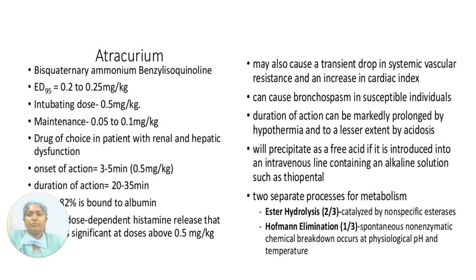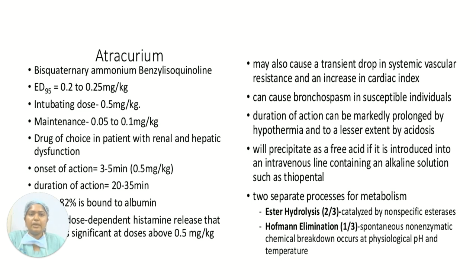One of the common drugs we use in our clinical practice is atracurium. Atracurium is a bis-quaternary ammonium benzylisoquinoline compound. Its ED95 is 0.2 to 0.25 milligram per kg. Intubating dose is 0.5 milligram per kg, and the maintenance is 0.05 to 0.1 milligram per kg. It is a drug of choice in patients with renal and hepatic dysfunction. Onset of action is 3 to 5 minutes and duration is about 20 to 35 minutes.